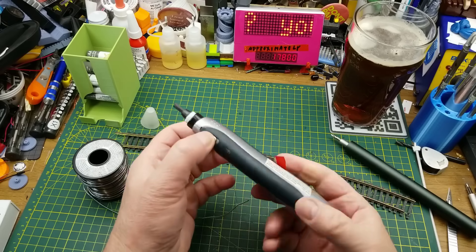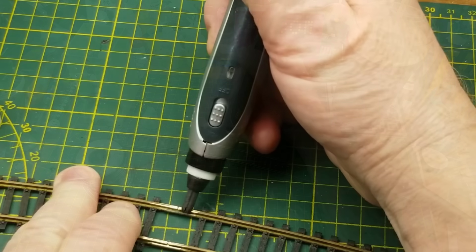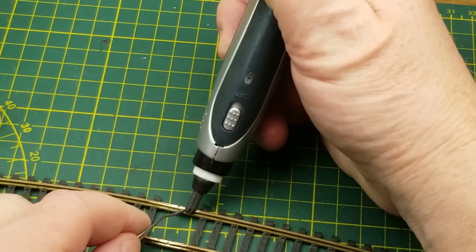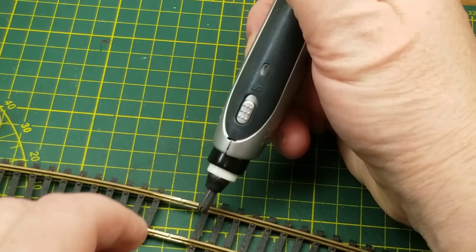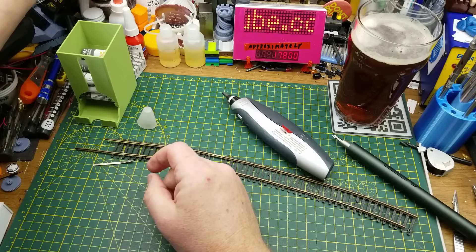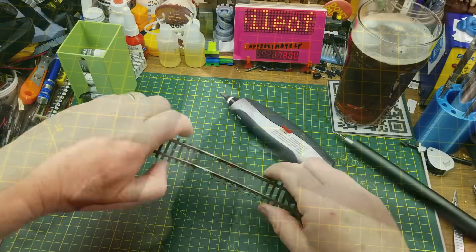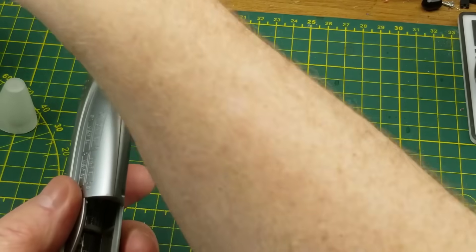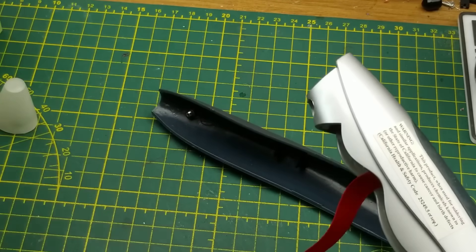Apparently what you do — or what I remember you do — is you turn on the switch and there's an electrical contact across the tip that the LED should light up. It's not even doing that, so it's been a long time since I've had this thing out of its box, and that's the reason why. Not that it matters, because I wasn't planning on using it anyway. I just came across it while tidying up around here — don't act so shocked, I do tidy up occasionally. Since it obviously doesn't want to work, let's take it apart — that's the real reason this video exists.